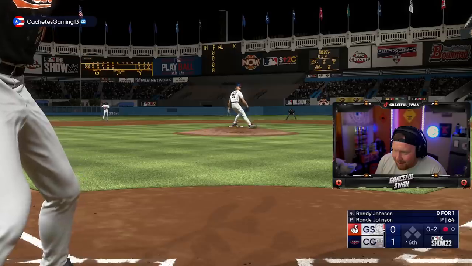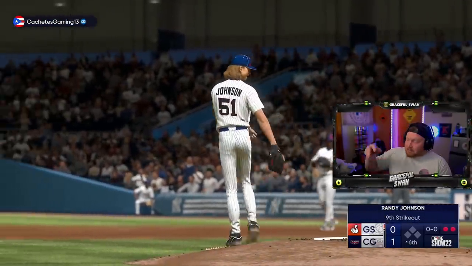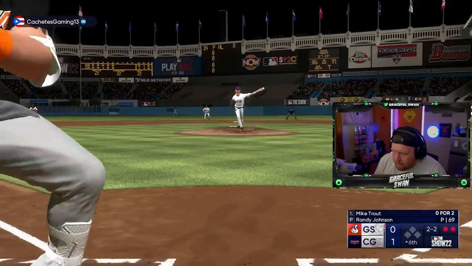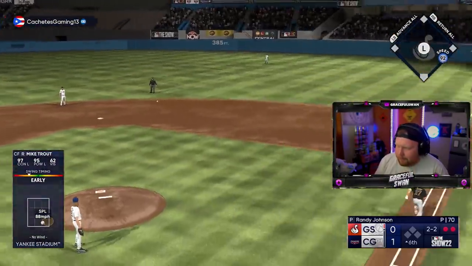There's so many emotions when facing Randy Johnson on Legend. It's actually, that was disgusting. Gusty, did you see how that shit dropped? Fairly well, but right at him. Tough league.